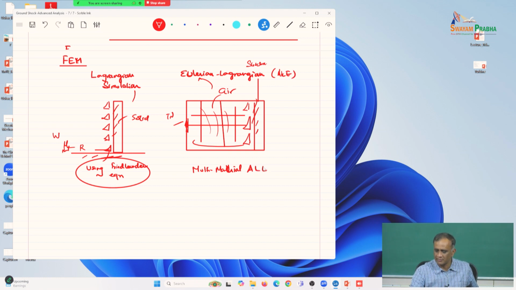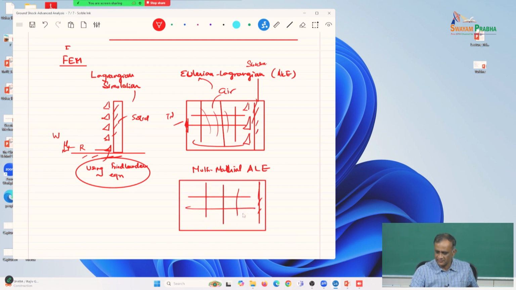So, you have ALE where you can have the structure itself, and then this is your air mesh, and then you can have a TNT mesh somewhere here. In this, the materials are air and TNT both.